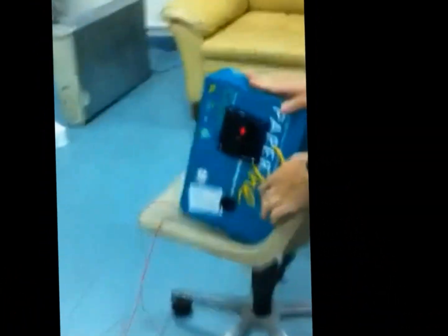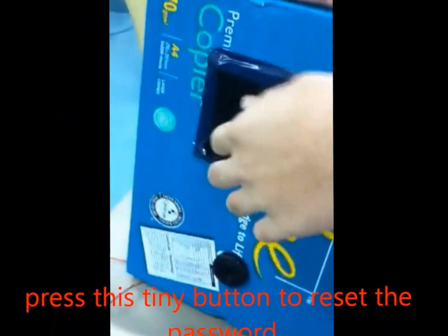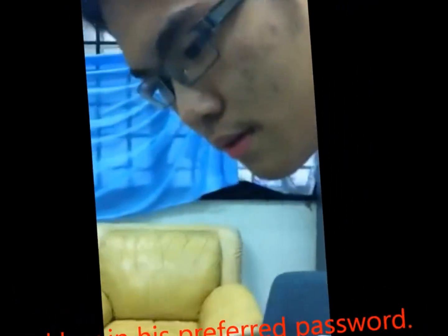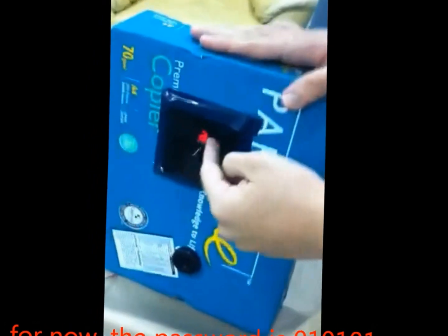After that, a user can go to the alarm system and press this tiny button to reset the password and key in his preferred password. For now, I have set the password as 010101.